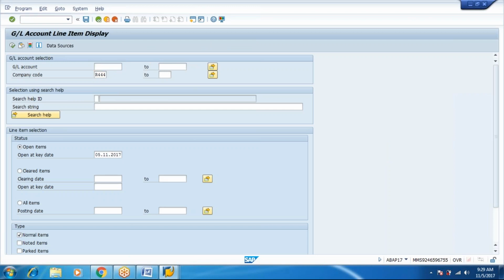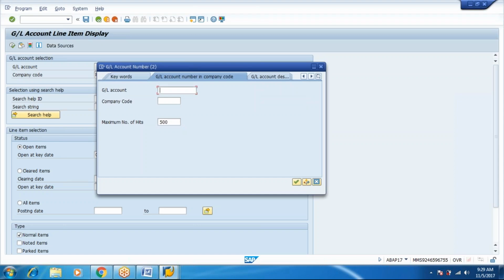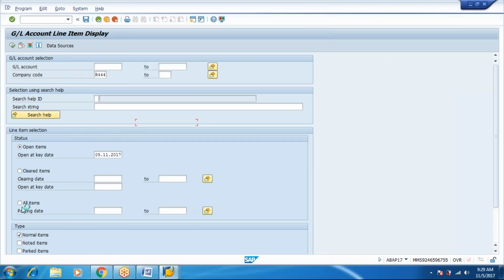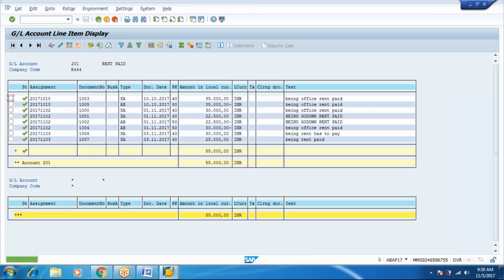This month I need to post the transactions of office rent, godown 2, godown 3, showroom rent and home rent, so I have 10 entries of rent paid, but with different amounts. In that situation, I post one transaction just as a sample, like one example.